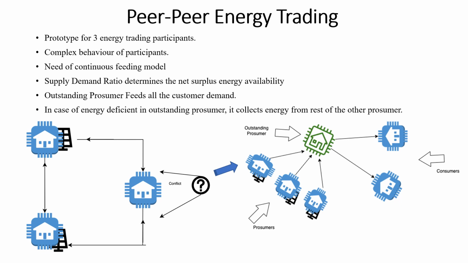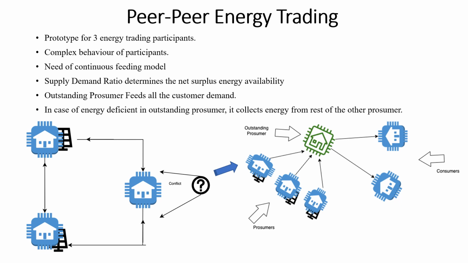While doing the study of these three participants, we found out that there is a high chance of conflict occurring, like a consumer might get energy from two other prosumers at the same time, which will eventually create an ambiguity and distract from the scope of the energy trading model, because our main motive is to utilize and mobilize the energy as efficiently and as precisely as possible to all of the consumers. So we want to make sure that energy reaches the right person at the right amount of time on the demand side of the energy market.